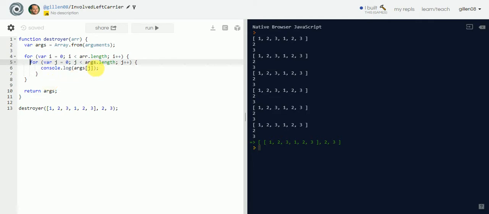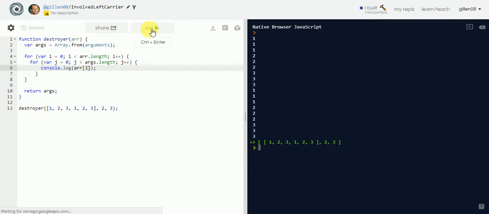Now we have all the items here with the j. That's the whole array. We have array index of i, and that gives us everything, the subarray and the array. This is the length of arr. Yeah, okay. I don't know why it's so long.